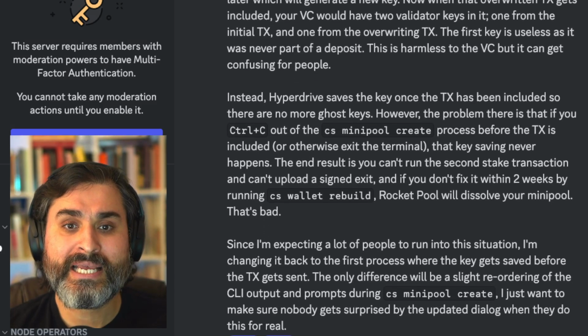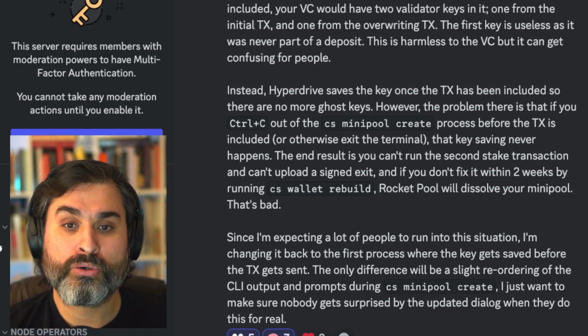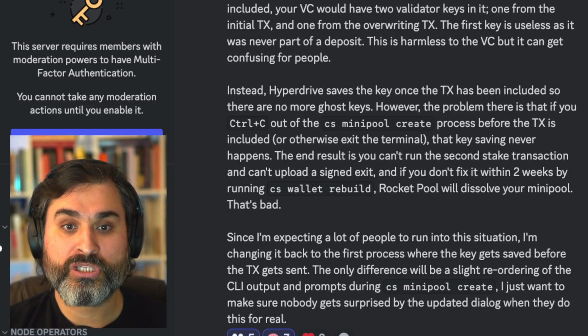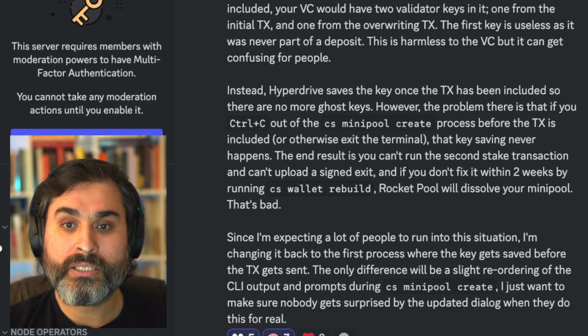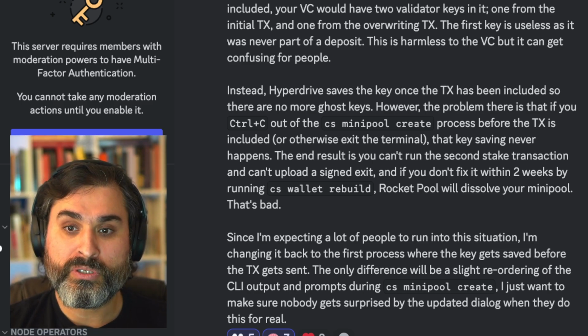So Joe says, instead, Hyperdrive saves the key once the transaction has been concluded, so there are no more ghost keys. However, the problem is that if you do Control-C out of the CS minipool create process before the transaction is included, or otherwise exit the terminal, that key saving never happens. The end result is you can't run the second state transaction, and you can't upload a signed exit. If you don't fix it within 2 weeks by running CS wallet rebuild, Rocket Pool will dissolve your minipool.